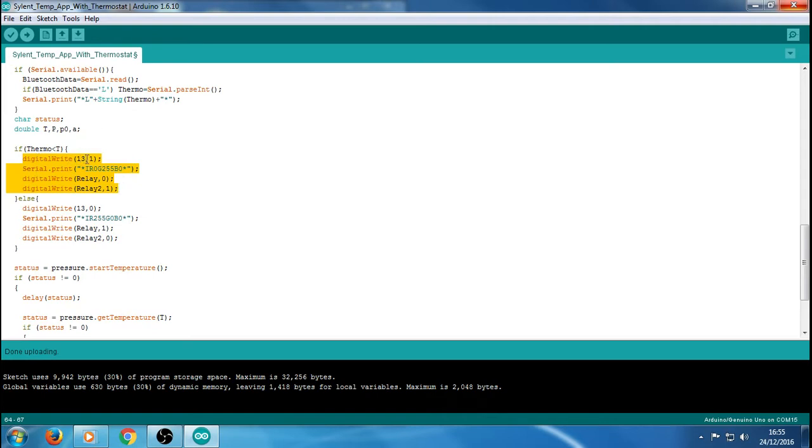So we've got digital write 13, and we've set that high. So we've got an indication on the UNO board that whatever we've got connected is actually switched on, because we've got the light coming on on the board as an indicator. We've also got serial.print, and this is basically the indicator, the round light type thing on the actual application. They call them indicators, and that's what I is. I is their default call to it, the capital I. So that's basically an indicator.